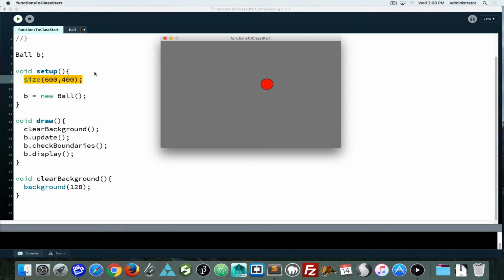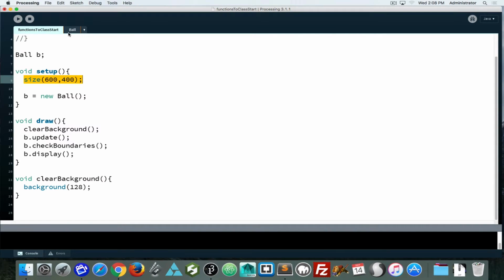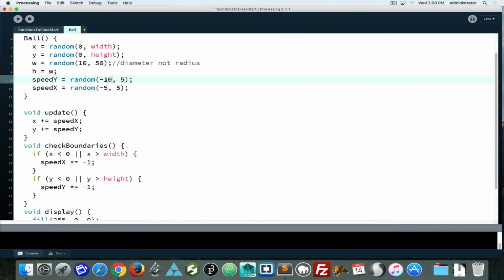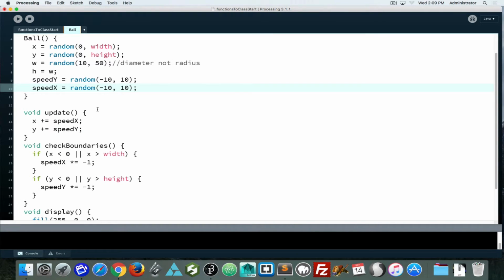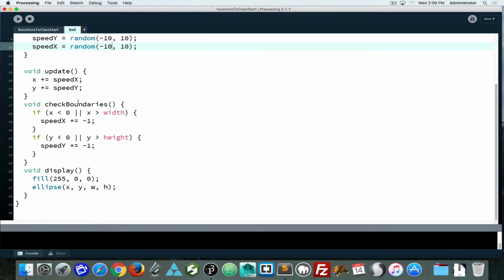Now if I run, it bounces off of all 4 walls. Ooh, how exciting. It's moving too slow. I'm going to speed it up. So now I can speed it up and get it bouncing. There's 1 ball on screen. Our next task is going to be to add in multiple balls and learn how to handle those. That will require us to use arrays and loops.